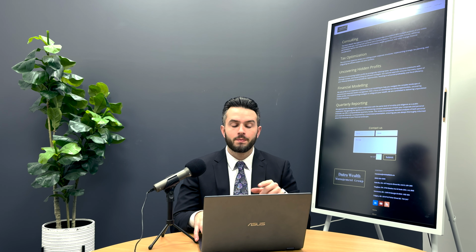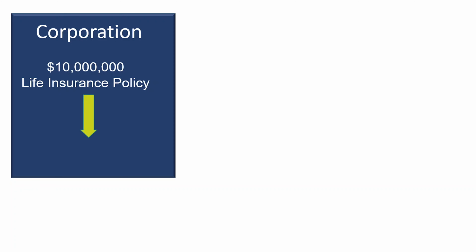Now to the second point, the life insurance. So this is pretty interesting as well. Say you have a corporation, you have a $10 million life insurance policy, and as the owner, you die. So the first thing that happens is the corporation will receive $10 million tax-free. So the life insurance company pays your corporation $10 million. And in this example, the corporation is the owner and the beneficiary of the policy. It's an important thing to note. So a business owner dies, $10 million gets paid tax-free to the corporation.